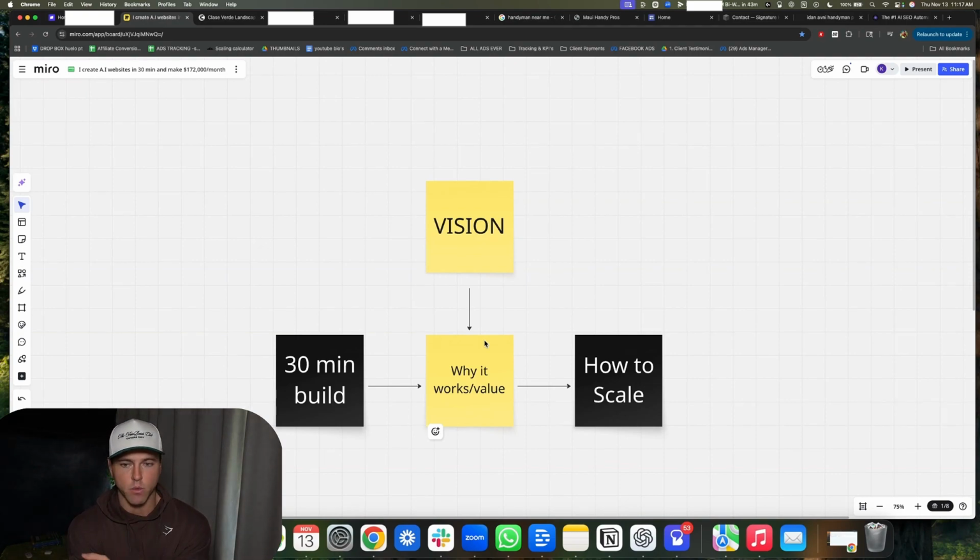If I had had this vision when I first started, I probably would have gotten a lot farther, a lot faster. Because when you have a vision as a beginner, when you can actually see and understand why something's valuable and why the business model will work, you're way more likely to actually see it through and not quit like 95% of people. So once we go through that, I'm going to talk quickly about how to scale, and this is actually pretty simple. You don't even need to worry about this at the start. At the very beginning, you just need to get a client and figure it out.